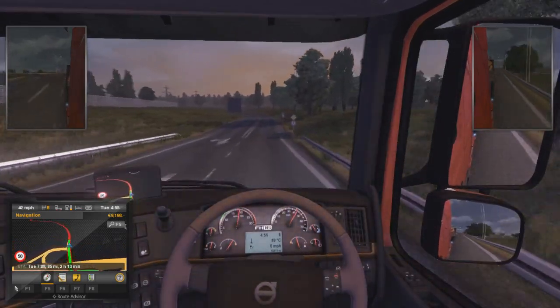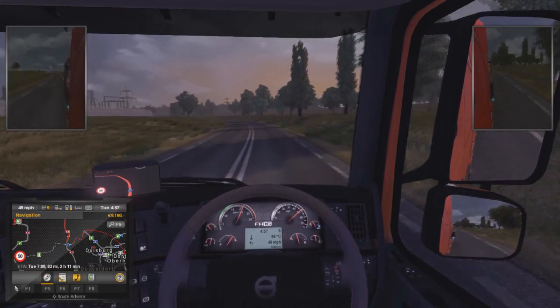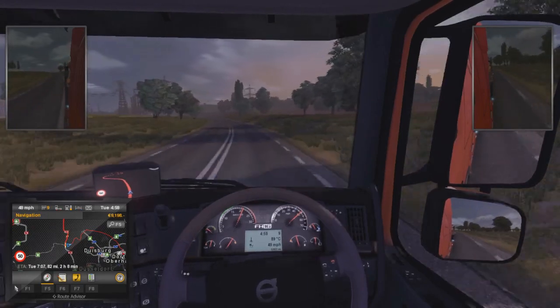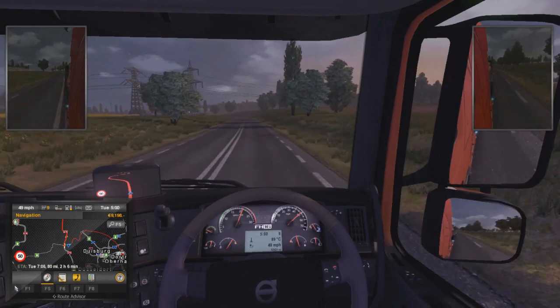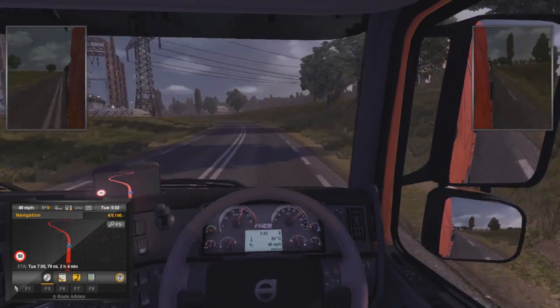So this is now obviously Germany, because it looks like German countryside as such. It looks really nice. I like it. I believe we're coming into Germany. There's Dortmund there, just at the bottom right hand corner of the map. Dortmund near somewhere else. This is just a straight road, so this shouldn't be too bad. I'll be happy to get this over and done with.